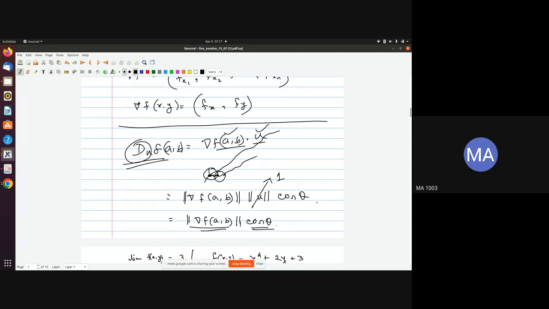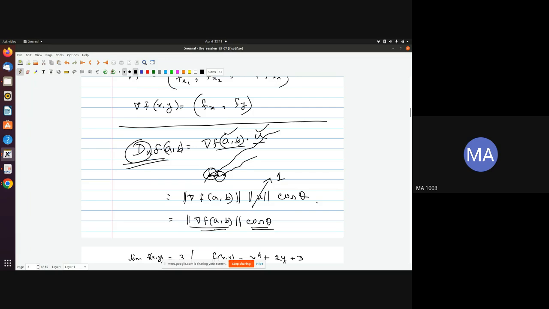And when is it minimum? When theta is 180 degrees, that is pi, so it is in the opposite direction. When it is 0 degrees, along the same direction as the gradient vector, the directional derivative is maximum. When it is in the opposite direction, cos theta is -1, and the directional derivative will be minimum. Is it clear? Yes, sir. The maximum directional derivative is the norm of the gradient, and the minimum directional derivative is minus the norm of the gradient. Clear? So this is basically your gradient descent.